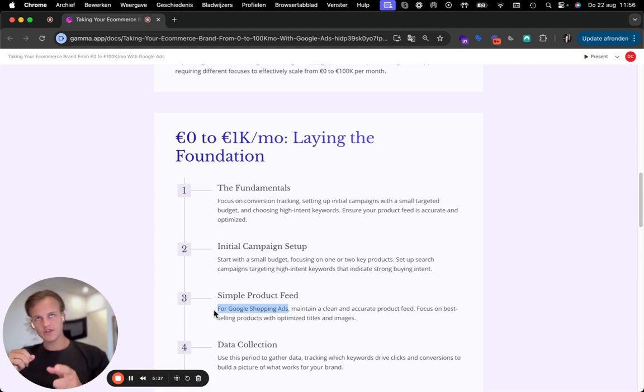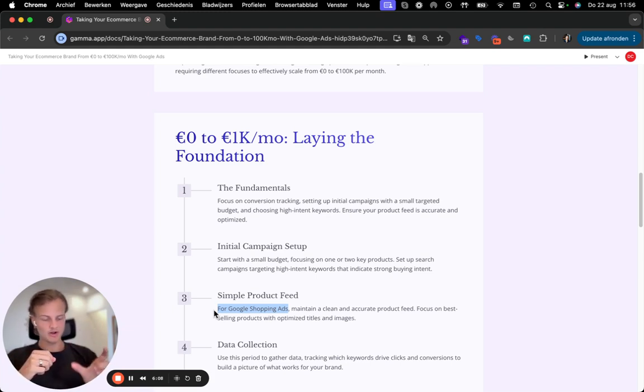For those keywords that you are using in your product titles, it's good to know that Google uses your title mainly to target your shopping ads. So with the search campaign, you set it up and you choose your keywords that you want to bid on. For shopping ads, both standard shopping and Performance Max shopping campaigns, Google uses your product feed and basically crawls your product feed to see which keywords you use in there. So Google uses the same keywords.